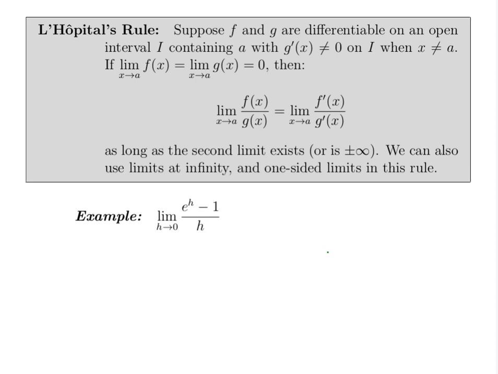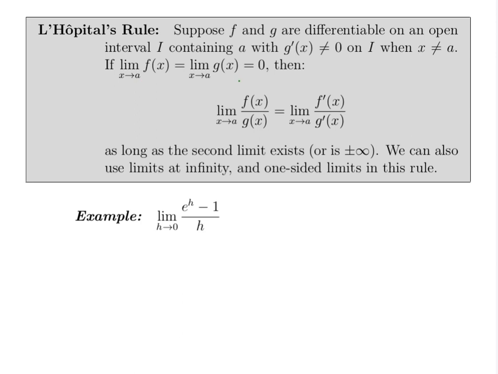L'Hopital's Rule is not terribly difficult, so let me just read through it, and then we'll talk about how it's going to work. So as long as f and g have derivatives that exist around this point a that x is going to be getting close to, and the denominator, notice whatever the g function is, that derivative can't be 0. It probably makes sense why. If it was, then we'd have something divided by 0, and that would screw us all up.